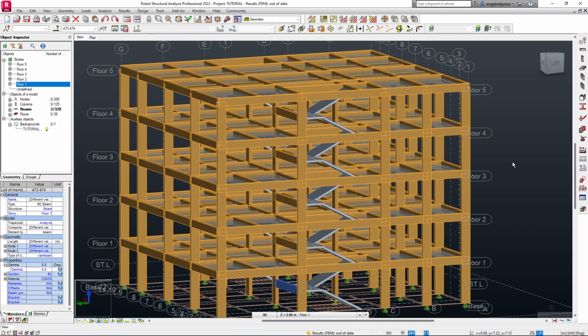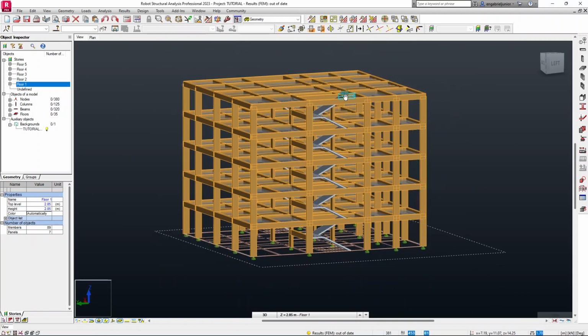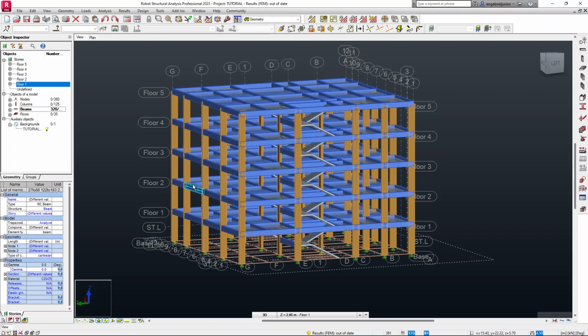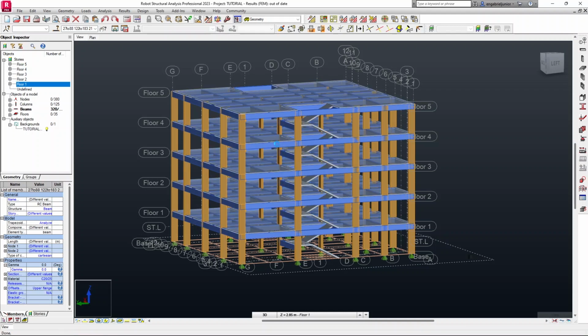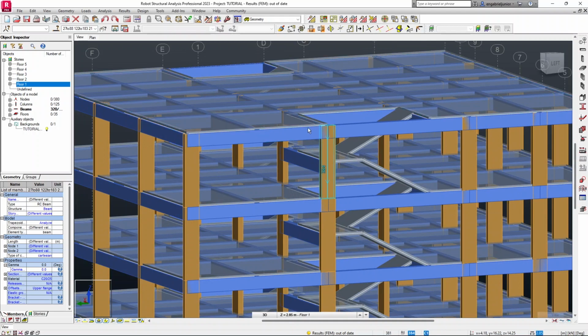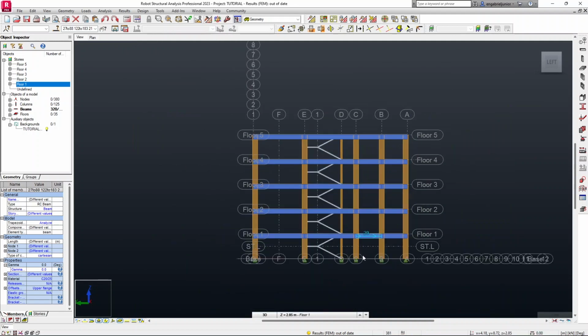Nice. Then another thing, I just want to show you how to pull the beam downwards so that they can be on the same level with the slabs. So go to the objects of a model, select beams, just right click, then select all. Then on the object properties, look for offsets. So we want the upper flange to go down. Nice, like that. So now it's on the same level with the slabs. You can even now view it from a different side. Now it looks even neater.